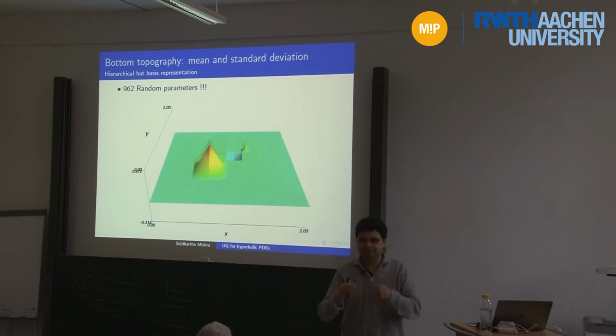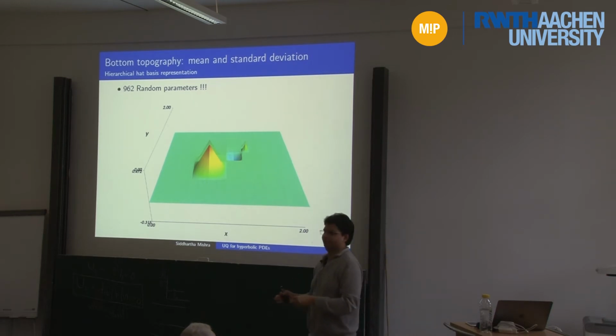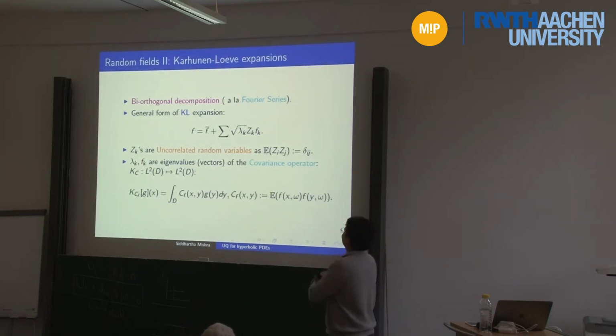The point is, I started with just 2 parameters to describe the function, then we went to 11, then to 962, and you can go on like this. We have worked with models with more than 10 million parameters. So the number of ways in which you represent this uncertainty can be very, very large. This is one way to represent uncertainties, and engineers like it because you understand exactly what each parameter is. Mathematicians don't. Mathematicians like a different way.